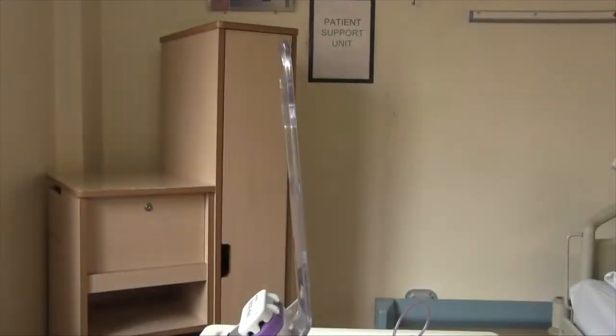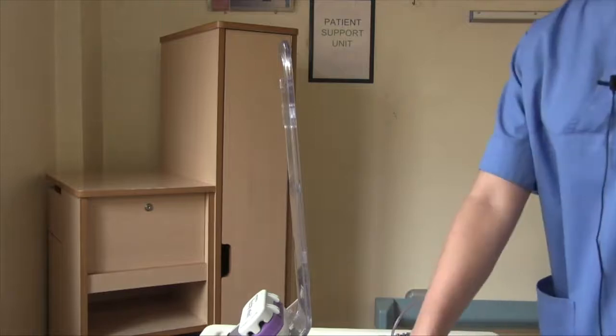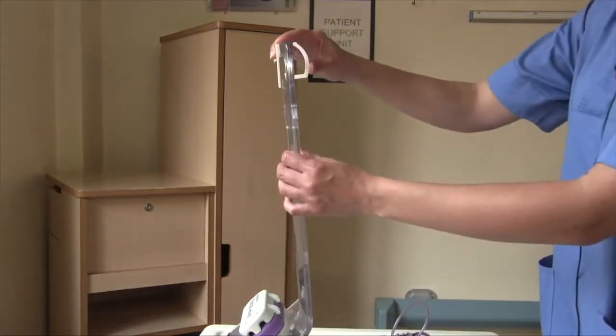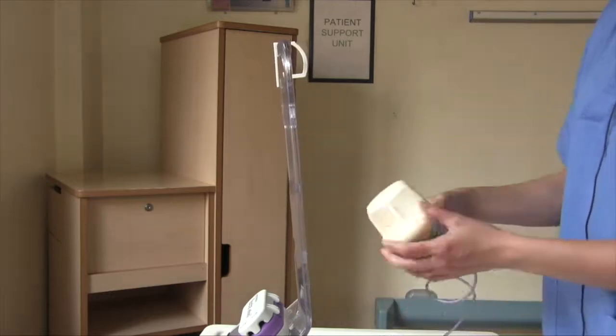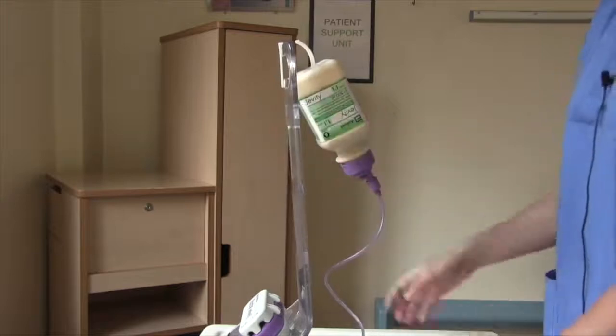Now we will go over how to set up the feed on the stand. Take your Z connector and slip it over the top of the stand with the loop facing the back of the stand. Take your feed, and on the top there will be a loop where you can hook it on to the Z connector. Ensure the feed is on the back of the stand and not on the same side as your pump, as it will tip over.